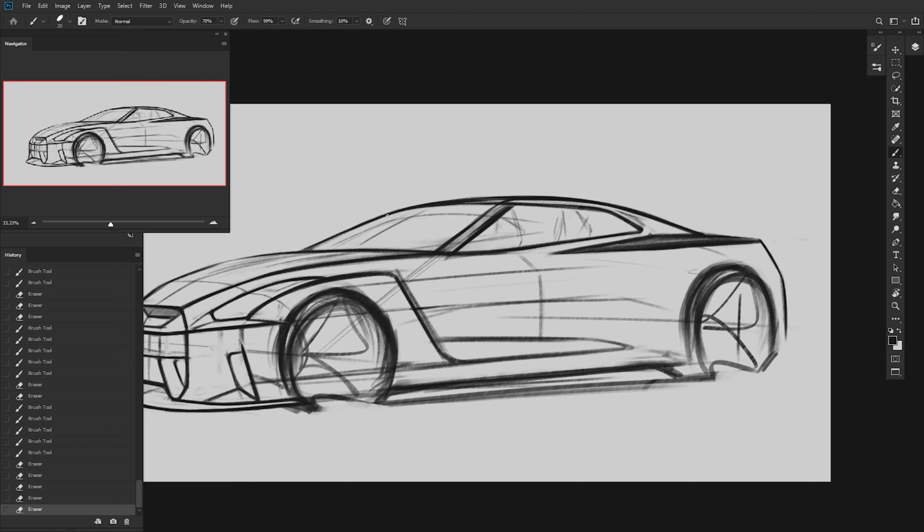I always work on a sketch in parallel. I don't stick only to any one element, but I touch everything at once. However, when the process is nearing the end, sometimes it happens that you can sit for a long time over some part in the constant search for that very ideal one. In this case, I will spend quite a lot of time on the rear wing, but overall I am happy with the result.